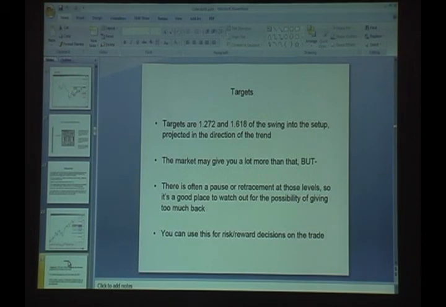Now, what do you do with these targets? Be ready for the market to stall. What does that mean? It means that depending on your trading plan, you might want to exit the trade. You might want to tighten your stop, if that's realistic. The reason I'm saying you might is that some people in here are trading a 3-minute euro with a small account. If you just hit the target and that's your only profitability at that point, and there's no real room to move your stop because it's a 3-minute chart and very close to price, then yeah, you're going to exit the trade. Use that as your price target. If you have room, tighten your stop.